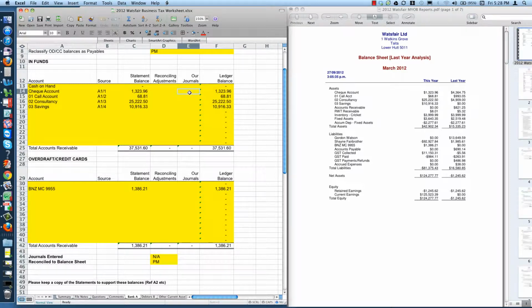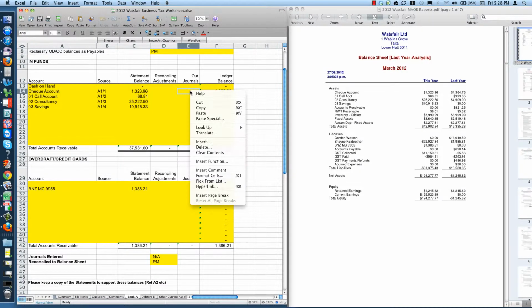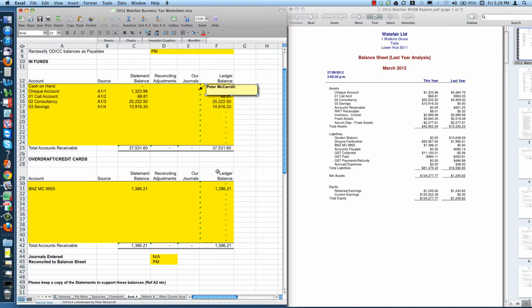And my advice right now is to use the insert comment function as much as you like, and insert a comment and attach it to that particular cell, because I can always go and delete those later on once my computer catches up with me. Okay, and you'll see they show up with a little red triangle there.